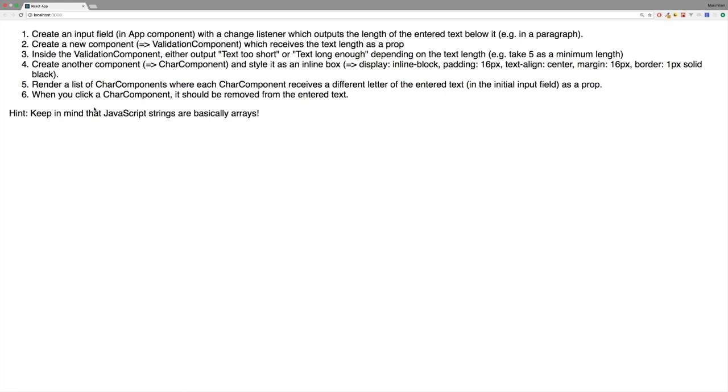So if the input by the user is, for example, stored in a user input property, user input dot split with parentheses, and in the parentheses just an empty string, will split it into an array of characters, and you can call map on that then. And the same for splicing. You can then splice something on such a converted array, and then with join and an empty string as an input, you can turn it back into text.